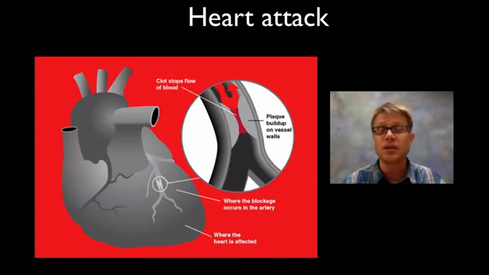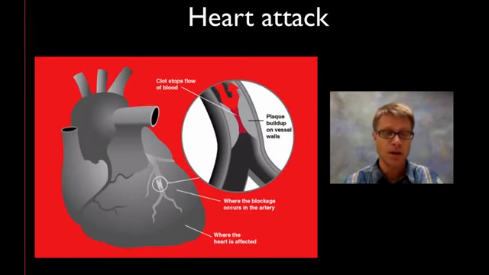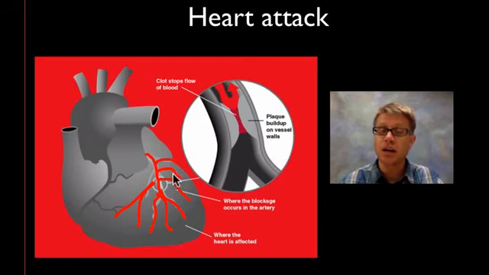Now your heart, as I said at the beginning, continues to beat your whole life, but it's a muscle and it needs oxygen, needs nutrients as well. And so how does it get those? Well, we have what are called carotid arteries that are on the outside of your heart. And those carotid arteries are going to serve all of the muscle inside the heart. And if we ever have a blockage inside one of those, what's that going to do? Well, we're not going to get nutrients and oxygen to that part of the body, and so that part of the body is going to die. It's not going to be able to do its job.